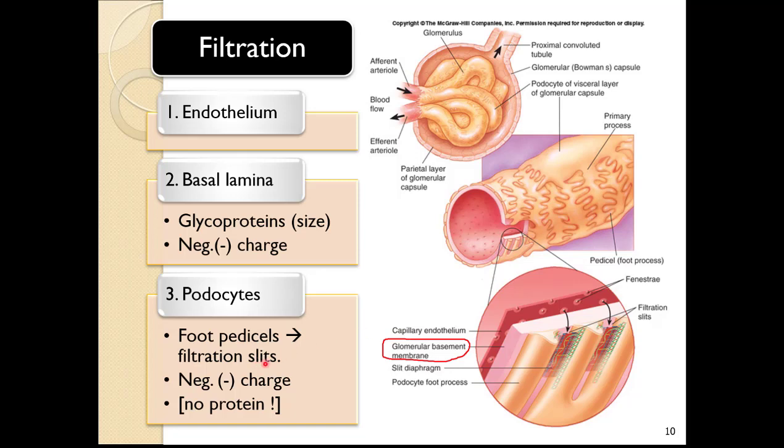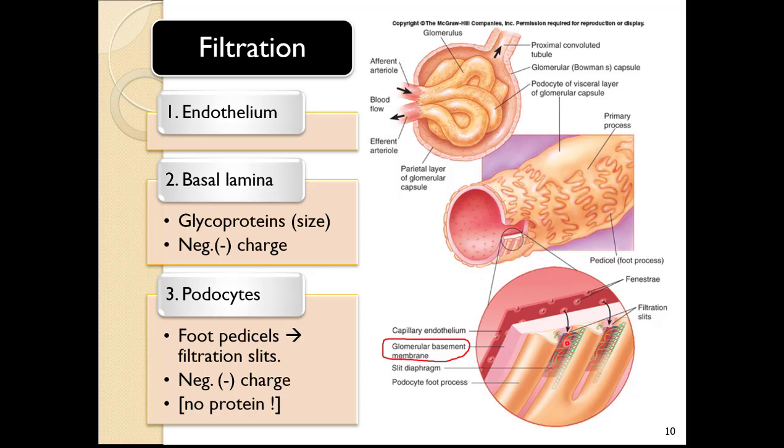Now, these podocytes can be a little more selective in their filtration. They also filter by charge and by size, and so they don't allow proteins to go through. They block almost all proteins, and they block most things that have a negative charge. Again, I'm emphasizing here, all of these layers really block by size and charge. Endothelium is mostly by size, but the other two are by both size and charge. Not that it matters that much. They all basically block the same type of stuff.